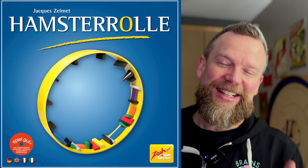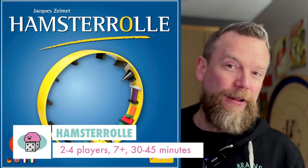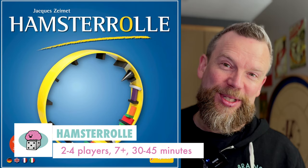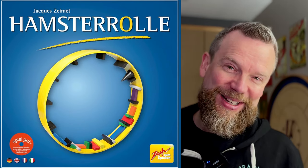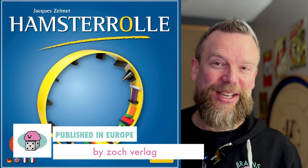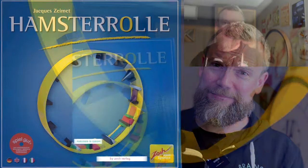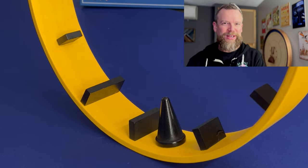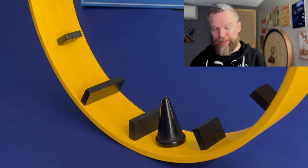This is the original edition. Hamster Roll is a game for between two and four players. Kids age seven and up can figure this one out and games take half an hour to 45 minutes, maybe less than that depending on how good people are. We're at my game table today because we're looking at this big wheel and I thought it would be a much better view to see it from the side than the overhead camera I usually use.